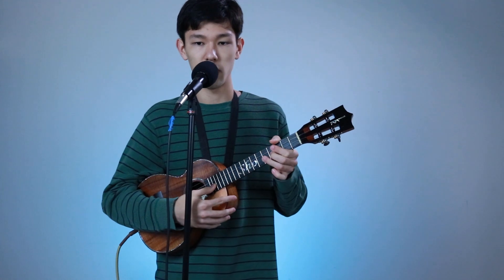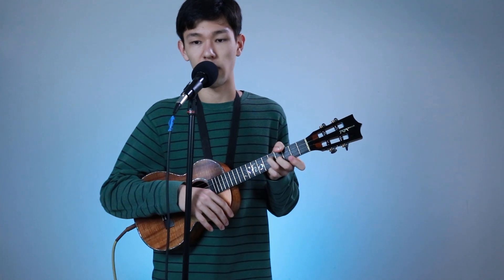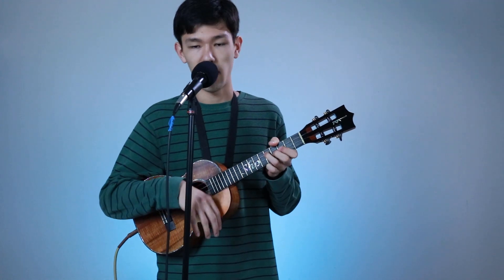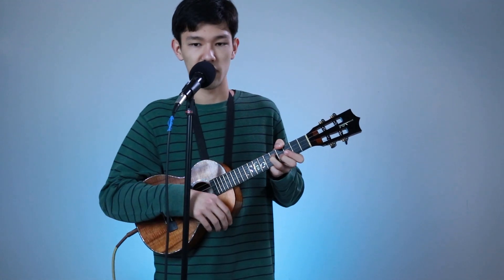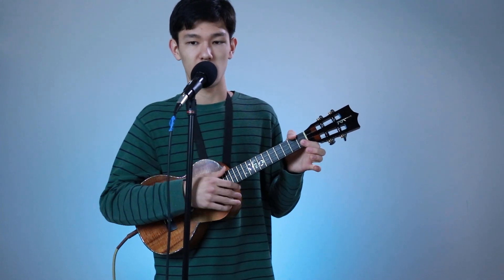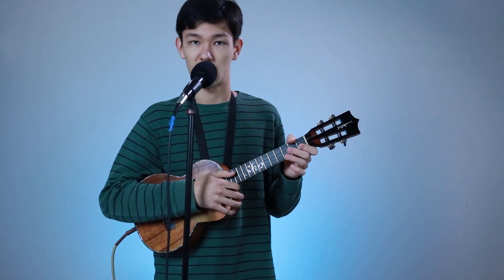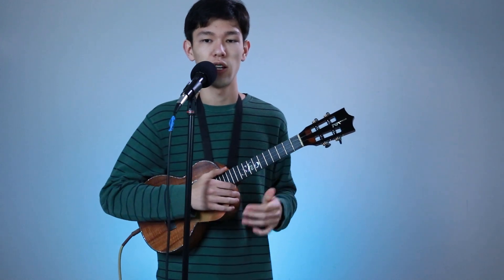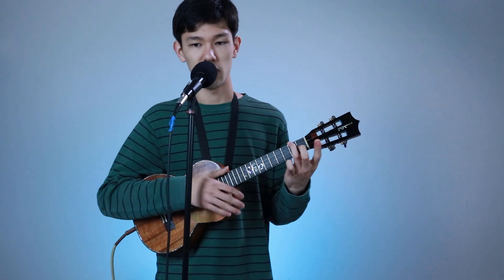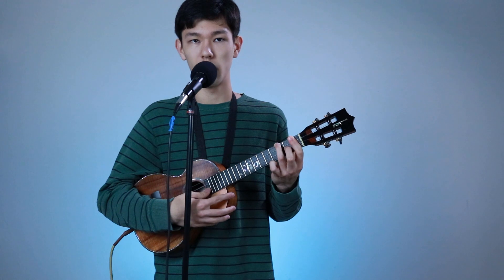Then go back to the 3rd fret, but this time slide up to the 5th fret. Then hit the 4th fret and add the 4th fret of the E string to get this nice F minor sound. So it's going to be strum, slide, and then up strum. On the next strum, go down to the G and A strings — open C and then 1st fret on E, which is also an F. Do some percussive strums to fill it in. Then do this F# chord, which is like an F but moved up 1 fret, and with the bar: 3, 1, 2, 1. That's your first 2 strums.